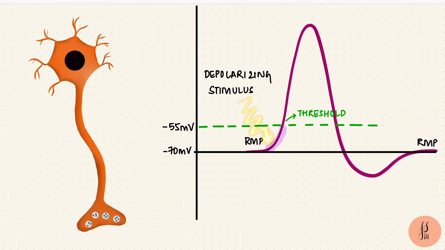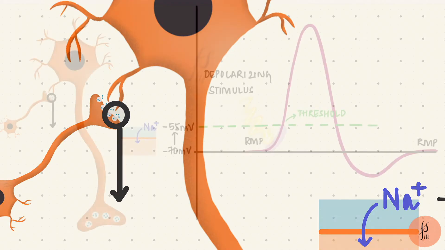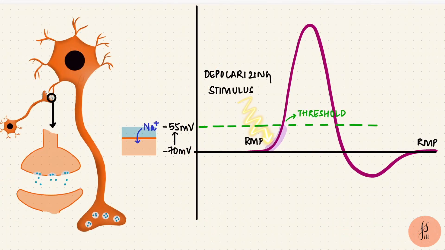To go from negative 70 to negative 55, the membrane potential has to become more positive. That's by entry of cations like sodium. So from the stimulus, there has to be sodium entry. Like for example, an excitatory neurotransmitter from a presynaptic neuron. The neurotransmitter released from the presynaptic neuron will bind to its receptor on the postsynaptic membrane. It opens ligand-gated channels that let sodium ions enter the cell. This is just one example.